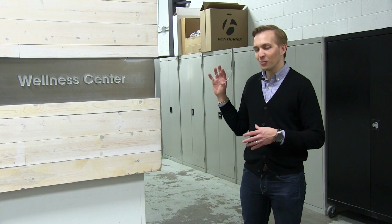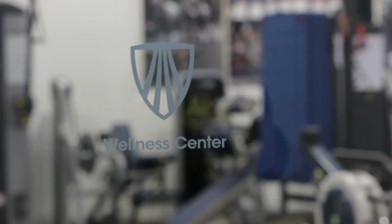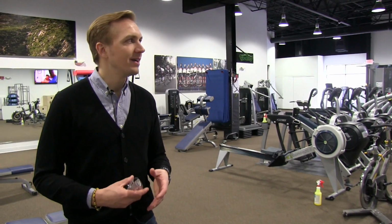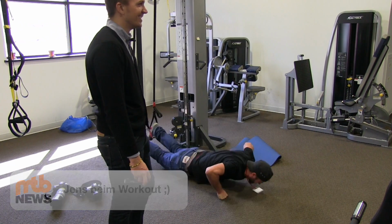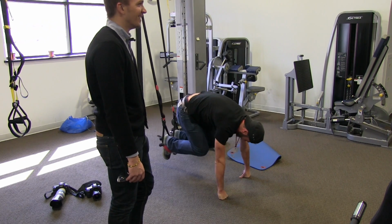Trek is a company that really cares about the fitness level of its employees and gives us the space and opportunities to keep fit. Trek is a very interesting company in that we don't have set office hours here at the headquarters. The office is open on the weekends, people work at night. So if you see people working out in here, it's not necessarily over their lunch break all the time. It's just a lot of the time when you can fit it in.